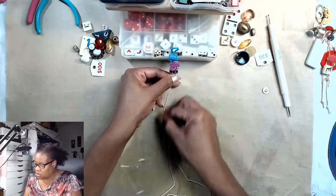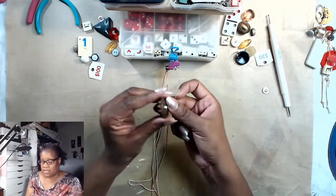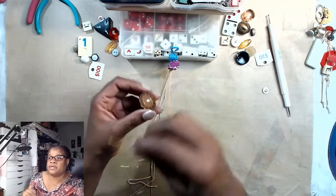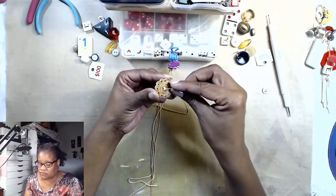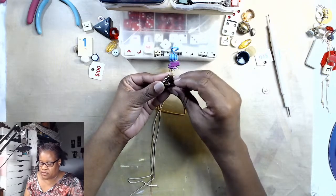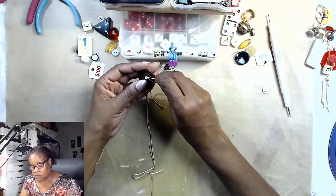So, okay. The next thing I'm going to do before I move on with the story is take one of my big buttons. This button just has one loop on the back, but you can use any button that you have. I'm going to try to take one button at a time. Hopefully this loop is big enough for all four of these to fit through, but I think even if I just put two on here, it will be okay. So let's see if I can get them all in here.